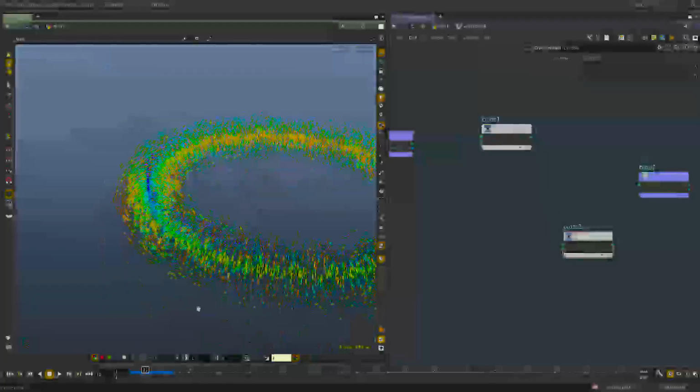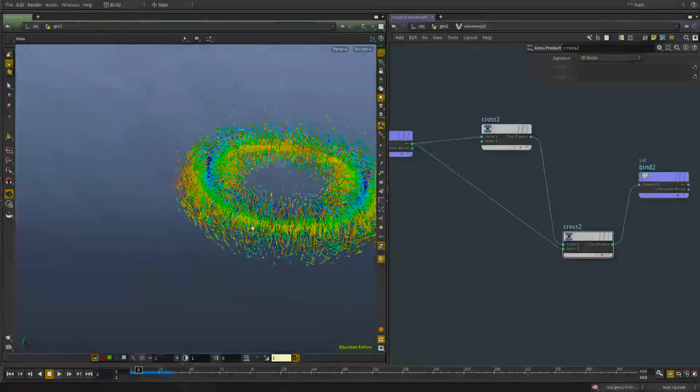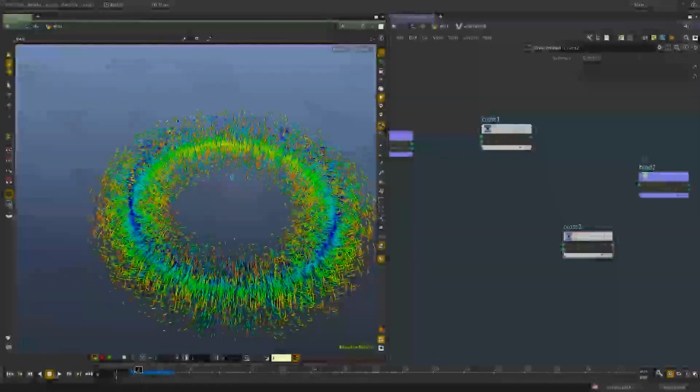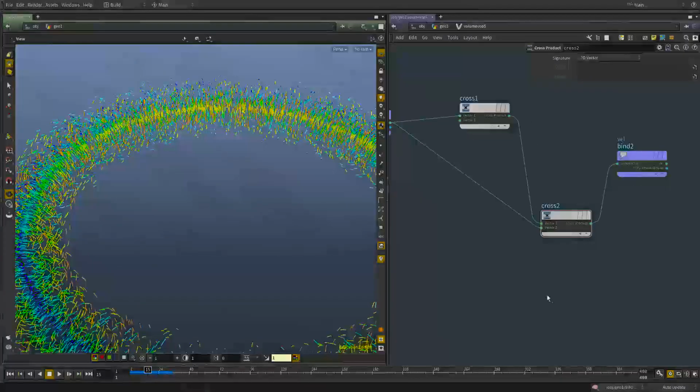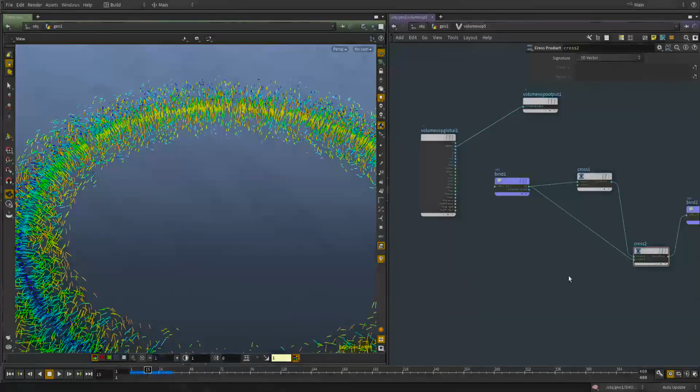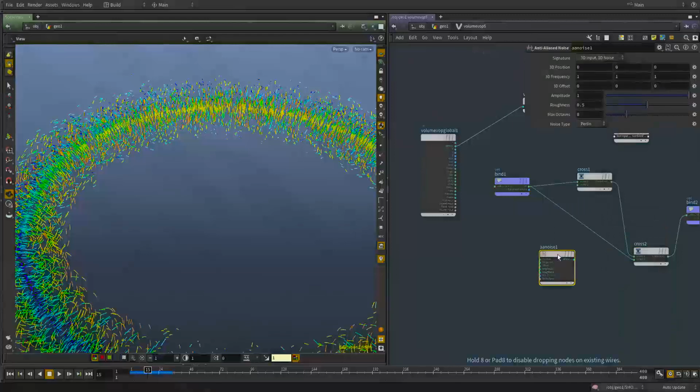Now all we have to do, this is animated so it expands as the circle expands. We can also animate the height and change it in any way we want, and add velocity and everything. So we can add some velocity now, some noise, sorry.